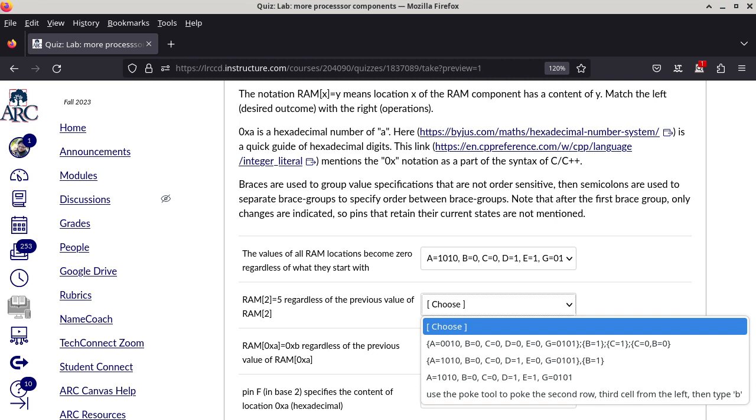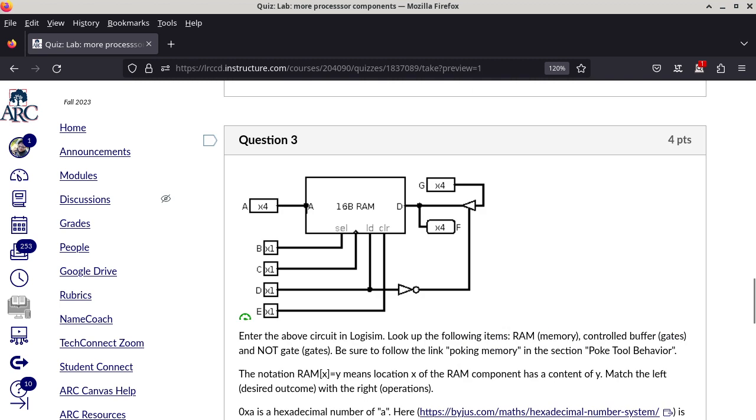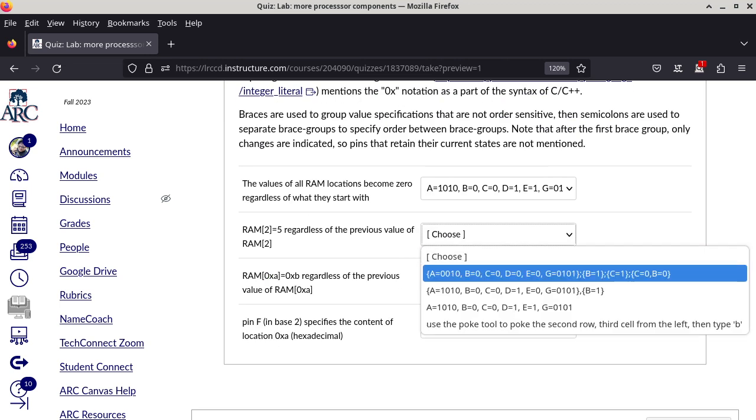So now we want to know what is input pin A connected to. So we go back to the circuit diagram here. This is input pin A, it goes to the A port. So that would seem pretty obvious to me that this is the correct answer. No, I take it back. This one is addressing location 2. Oh, okay, so that does seem to be related to what we want to do. Location 2, the address port also has 0010, which is 2.